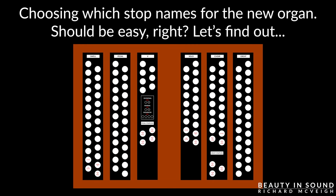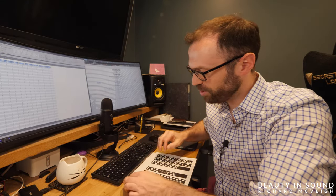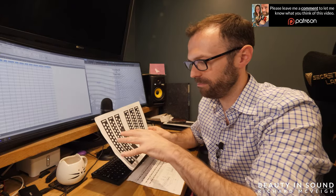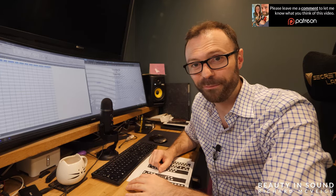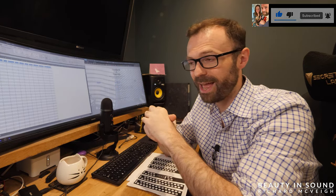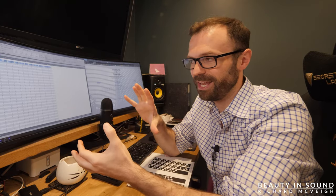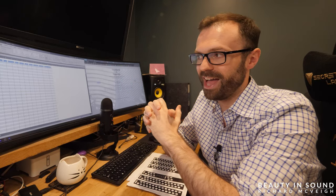How on earth are we going to get from 600 stops to a more manageable 130, which is how many stops are on the new organ? Well, I hope you're sitting very comfortably because I'm going to show you this really cool spreadsheet. I'm going to take you through the steps, and we also need to just bring that number down even further so you can help me choose which stops we can live without.